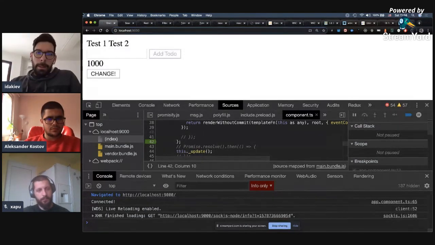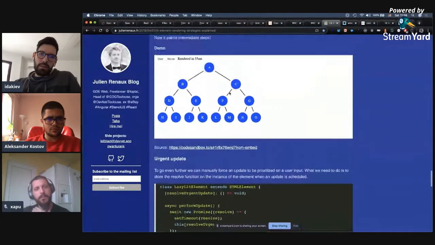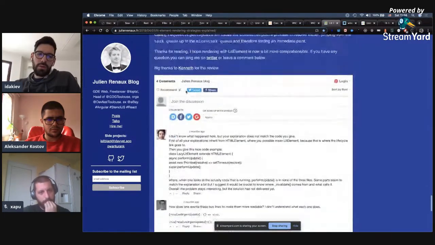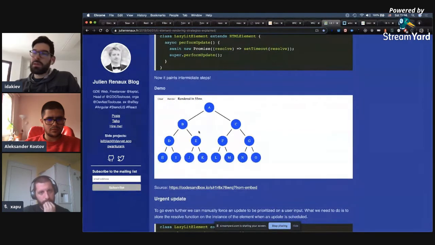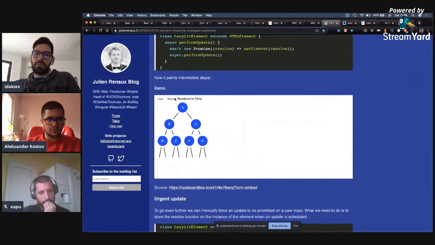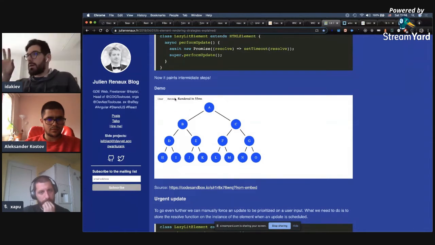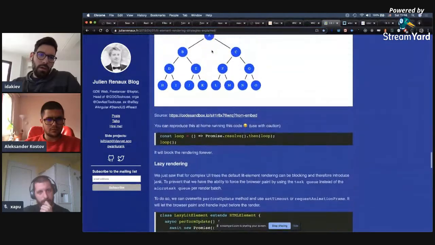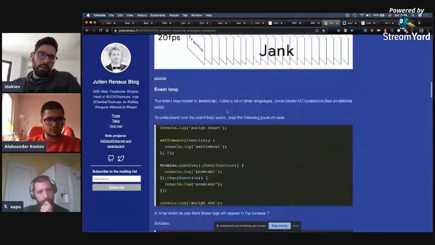Okay, so I have a bunch of links. Actually, lit element is a library that is built on top of lit HTML. It allows you to have asynchronous rendering, but for me it's very ugly because it looks like this. As you see, it's not being pushed at one particular moment to push all the changes, but it's really asynchronous. And they're using set timeouts, which is something that I'm not very interested in. But yeah, this is an article that you can read.